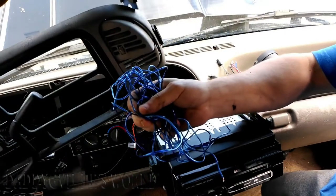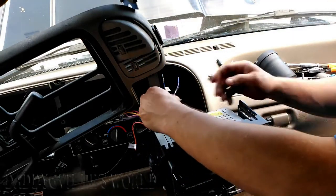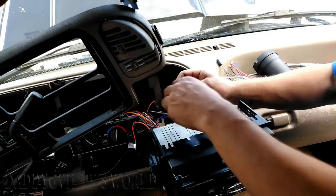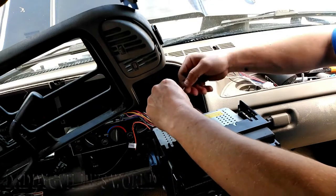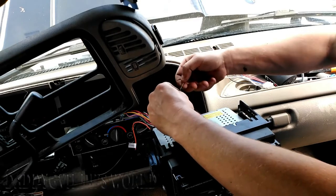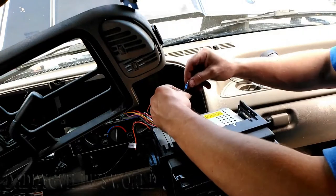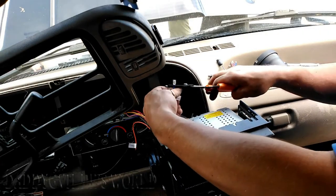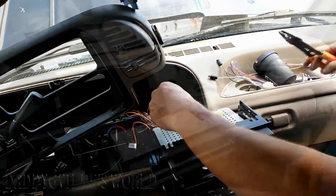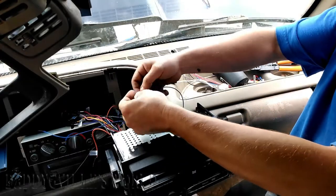Next, grab your blue wire out of your kit and feed it up behind the dash. Then, find your remote turn on wire. Now, a lot of people just take both wires, twist them together, and put tape around it. I don't do that. Myself, I cut the wire a little longer, I'll twist it, I'll fold it in half, and then I'll put the male or female connector on it. Once the connector is secure, plug it in and wrap tape around it.